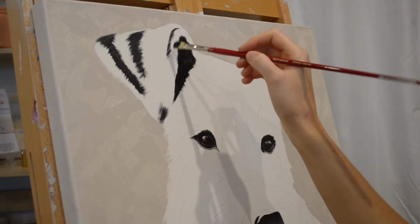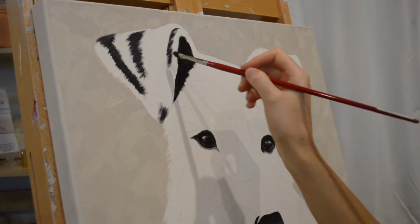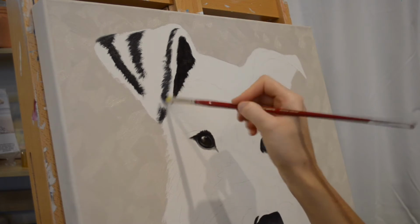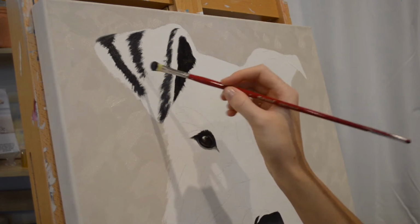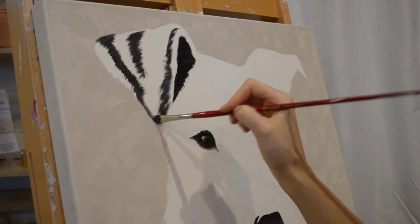I'm still adding in all of my shadow colors, but I've moved on to a slightly lighter color. It's quite similar to the black, but it has a little bit of titanium white in it. So the key is to use subtle changes in your colors. You don't want to do any drastic changes. So I'm using this lighter charcoal color to add more of the shadows between the fur.